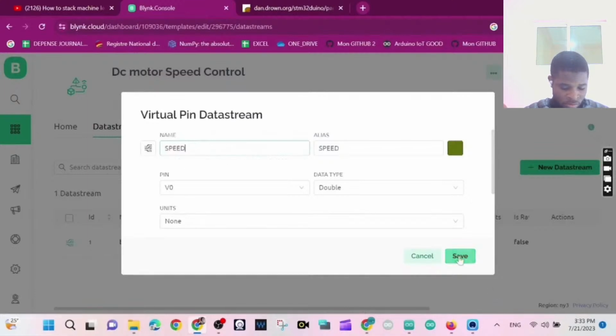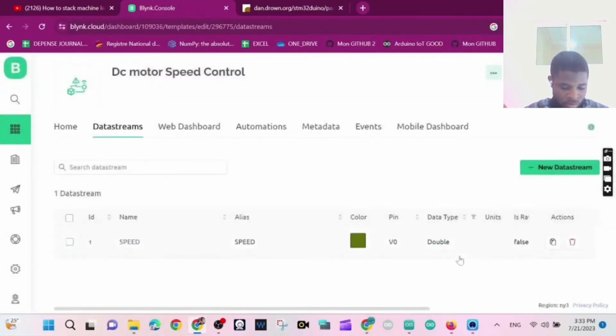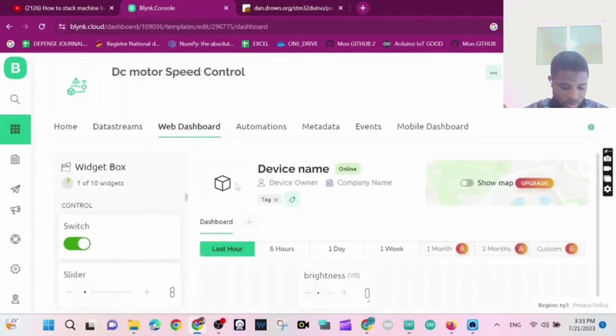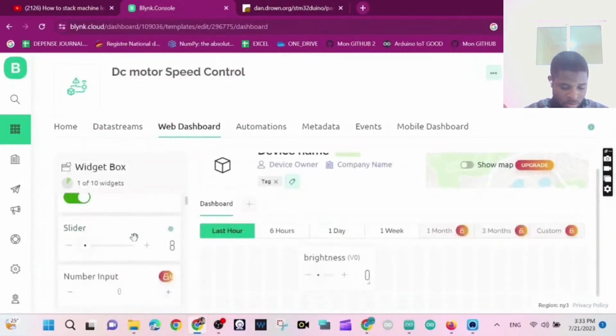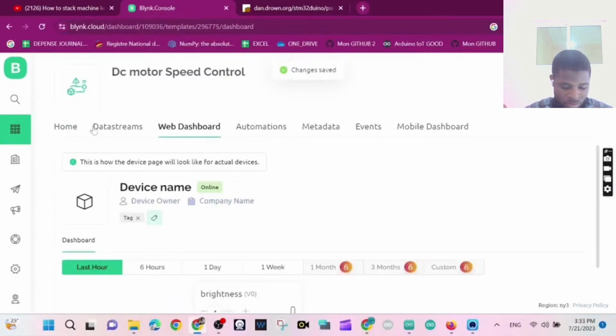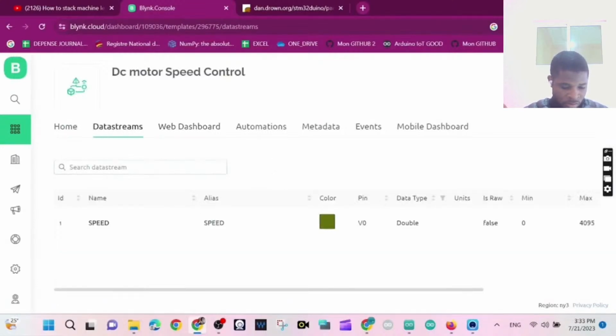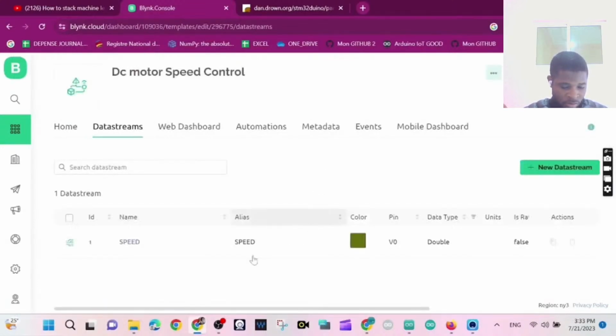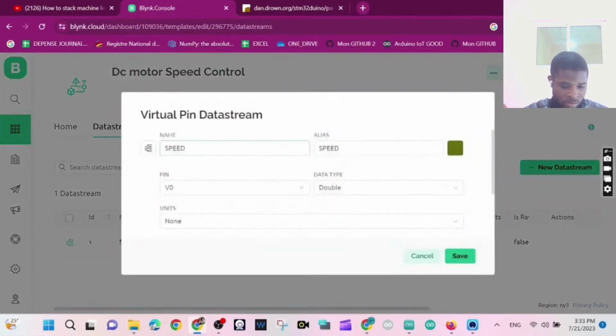It was brightness, now it's speed, because I'm going to be controlling the speed of this 12 volt fan. So we need a slider widget to control the speed. So we save.